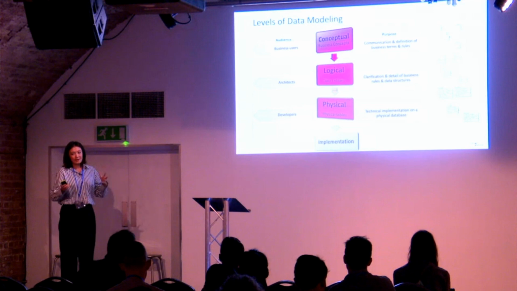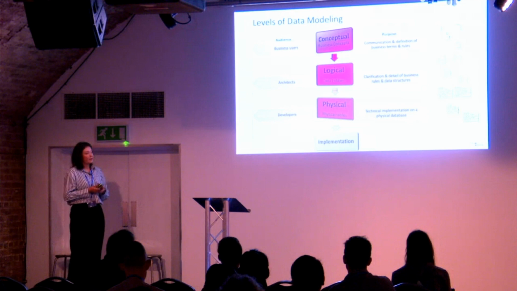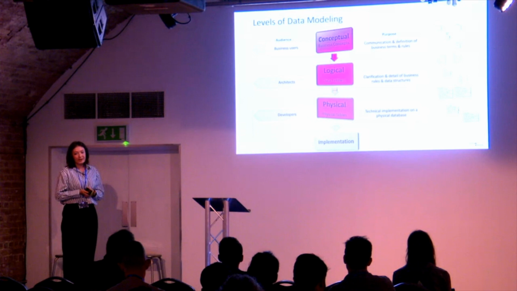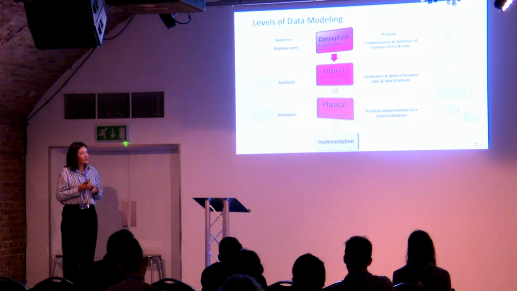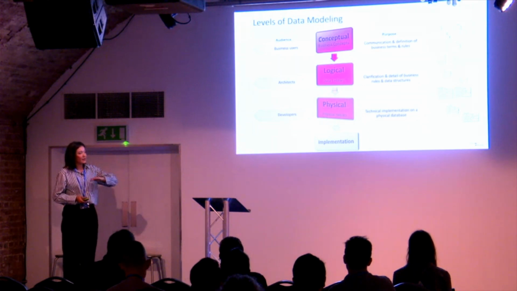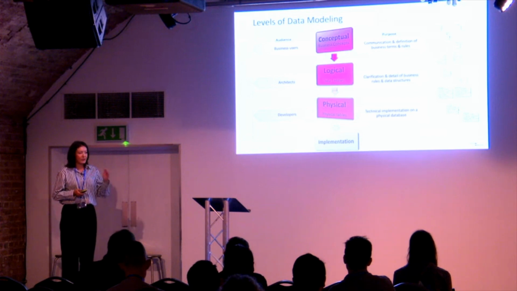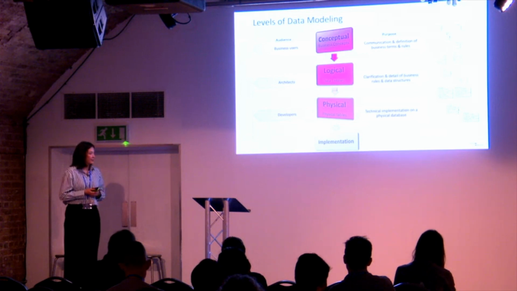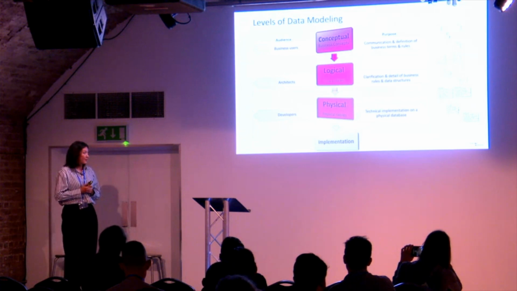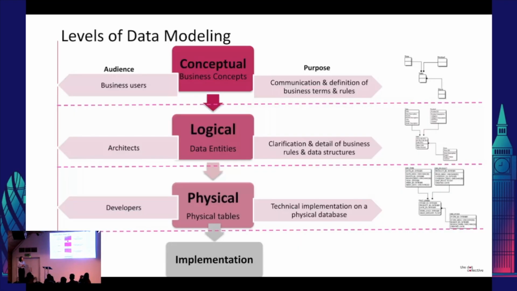Once it is identified, then we populate the physical level data models. This is the final stage in our data modeling approach, which defines all the data types, relationships, and all the columns. This also follows the same column order, names, and data types, which adhere to our physical tables in our database. Our main users and communicators at this stage are developers. And then it gets started with the implementation phase.